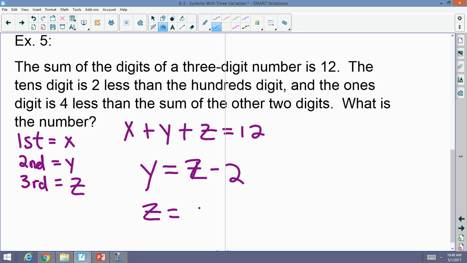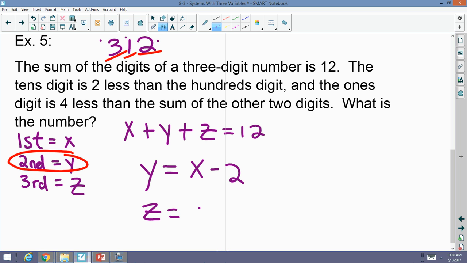Remember, guys, 312. First digit, second digit, third digit. This is the ones, tens, hundreds. Well, hold on. The tens digit, which is Y, is 2 less than the hundreds, which you're right, that should be an X. Thanks, kid. Learn how to read, Moral.